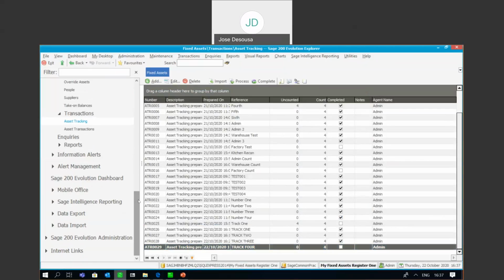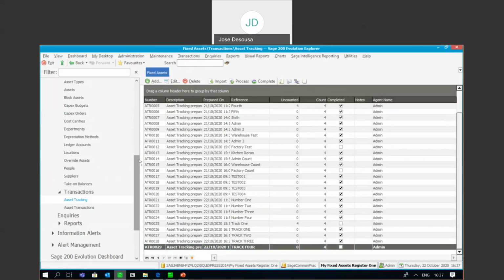So just a quick recap. Obviously, with asset tracking, it's very important that you've got barcodes set up for your assets, and also quite useful to have locations. You've got the ability to use automatic numbering for your tracking. And then also very important are those four scenarios. In the first, you've got no variances, which means that system assets as well as your import assets or physical assets agree. The import is done. There's no variances or differences.